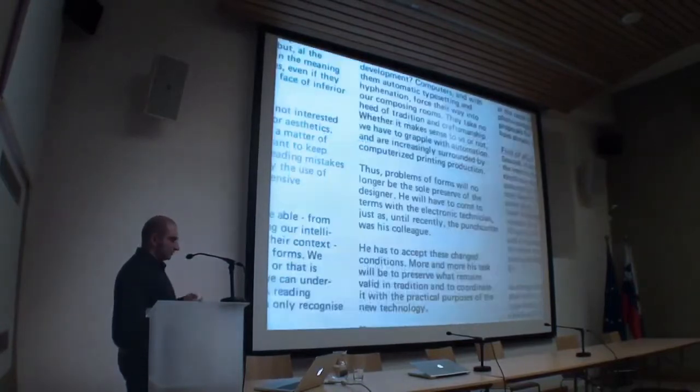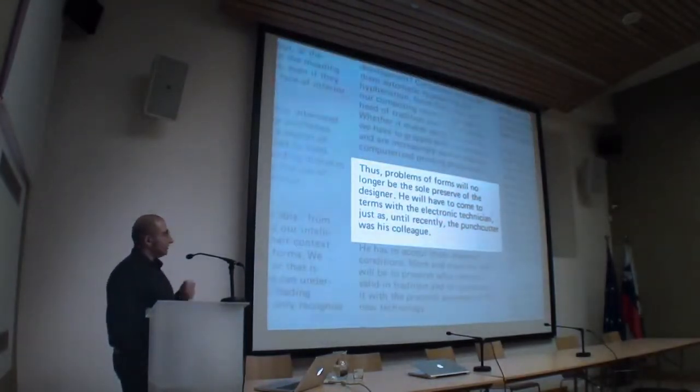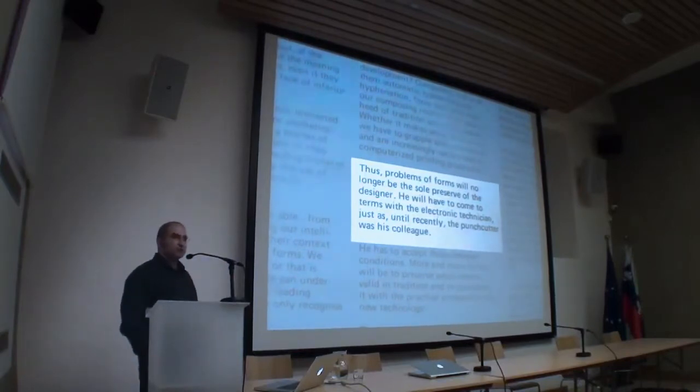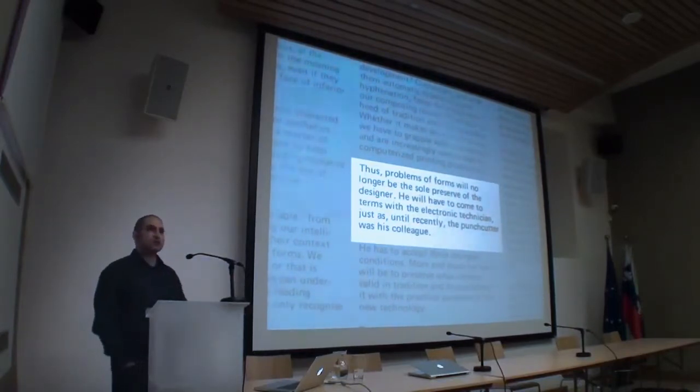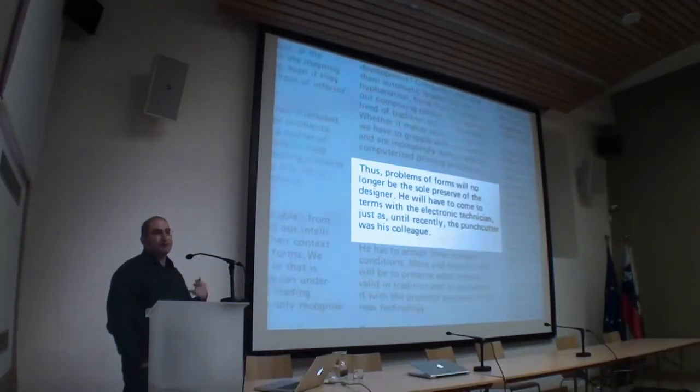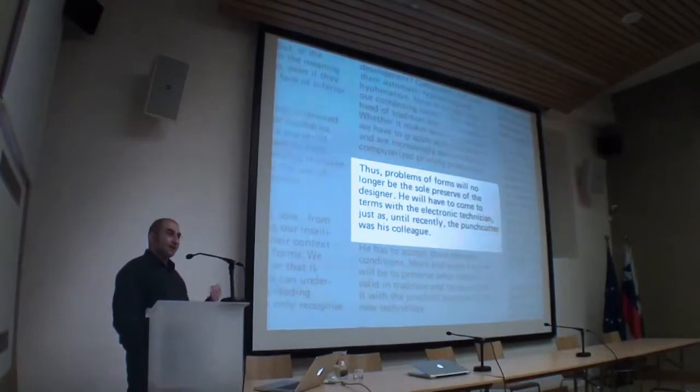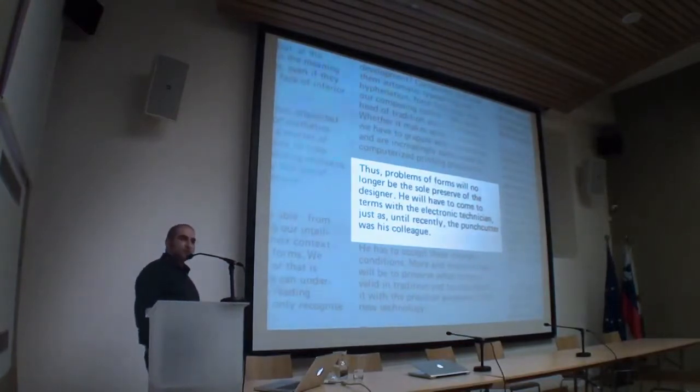I'm not a fan of quoting Zapf, but he was very prescient in picking up that all of these new technologies bring new professional classes in, and he describes them as the electronic technician. I think people would not really describe themselves as electronic technicians. They would say now that they're an electronic engineer or a software engineer, and they would argue that their role is more important than the designer.